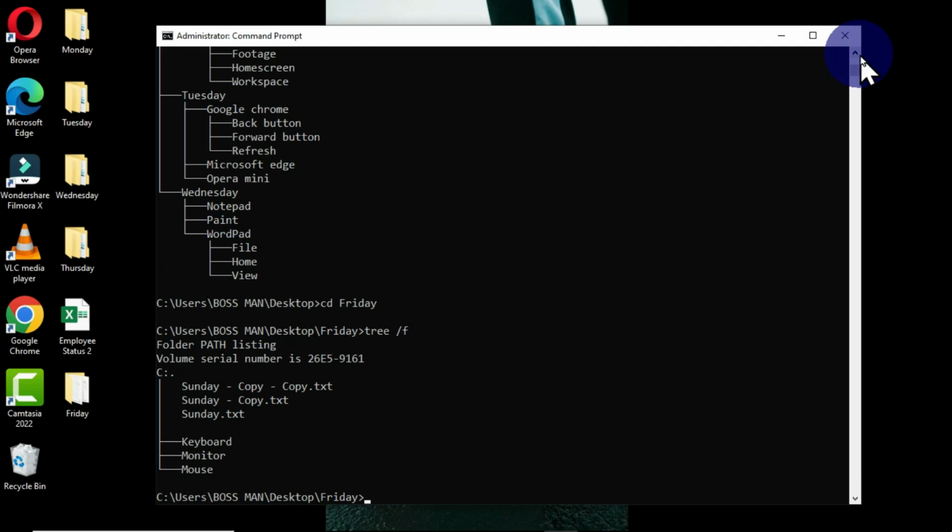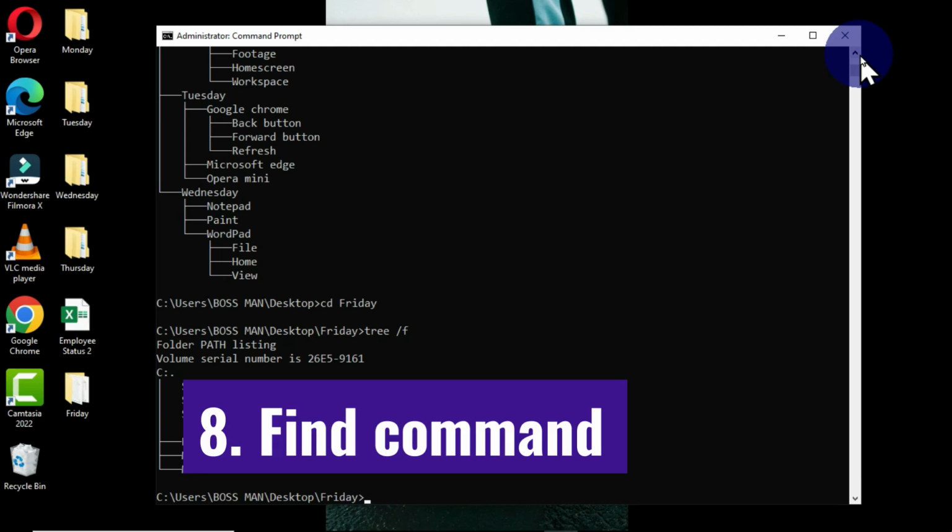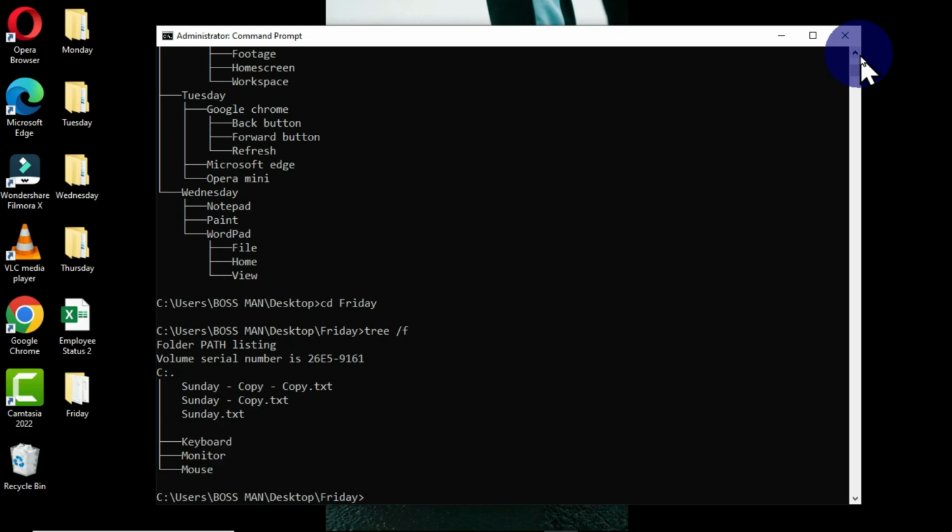Now we are moving to our next command, which is the find command, and this is also a filter command that helps users to search for a string of characters that are entered in a particular file. Now this command program will display the lines that contain the specified string.